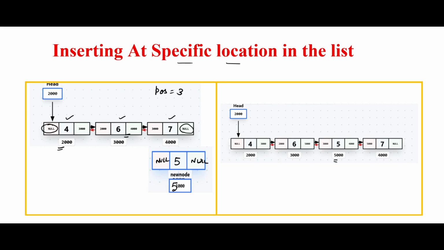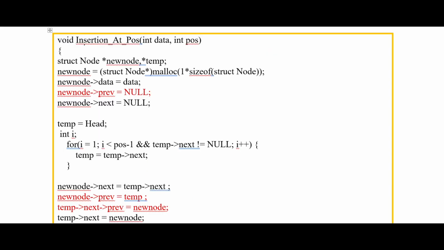Now let us see how to write the programming for this. Now you see this is the coding for that. So here the function name is insertion at a position with 2 arguments. When this function is called from the main function, the control comes here. Once all the task is done, it will go again to the same place. So insertion at position, here the data is 5 and the position is 3. In this place I have to insert this data, right?